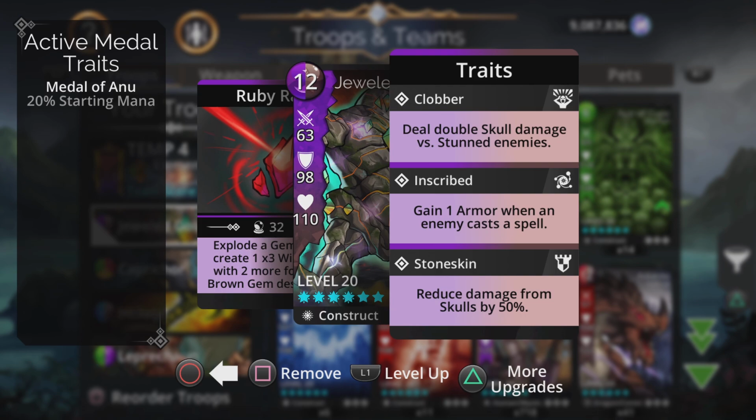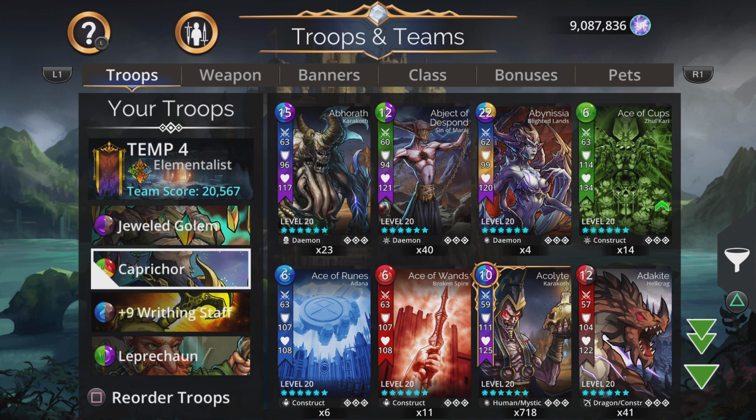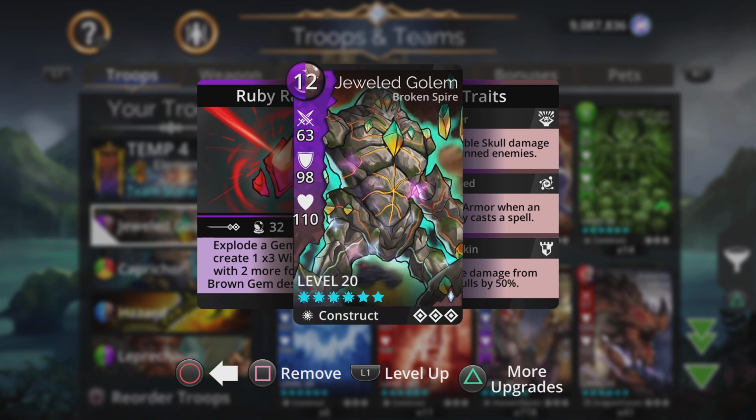Okay, pretty good mana generator as long as there are brown gems on the board. This troop also has that Globber trait and deals double skull damage versus stunned enemies. Also the Stone Skin trait helps. Stone Skin reduces damage from skulls by 50%, so we are going to use this up top over here for a short time. After we cast Caprichor, the Caprichor will pull himself up top over there. Jeweled Golem is our mana generator over here.